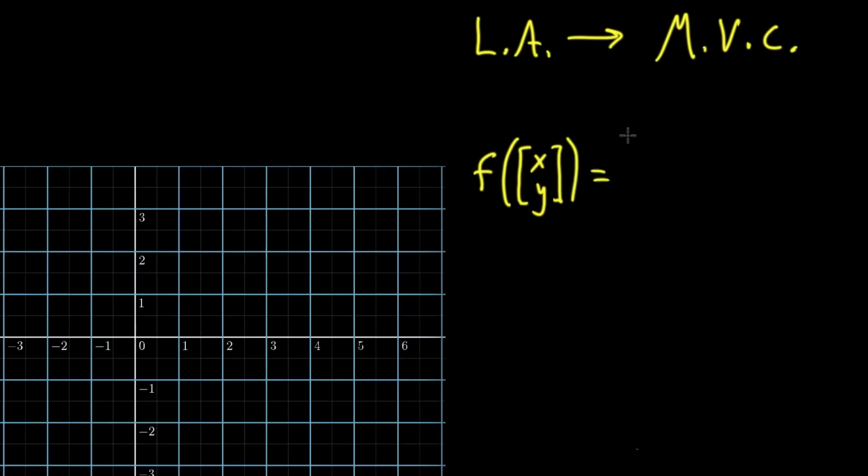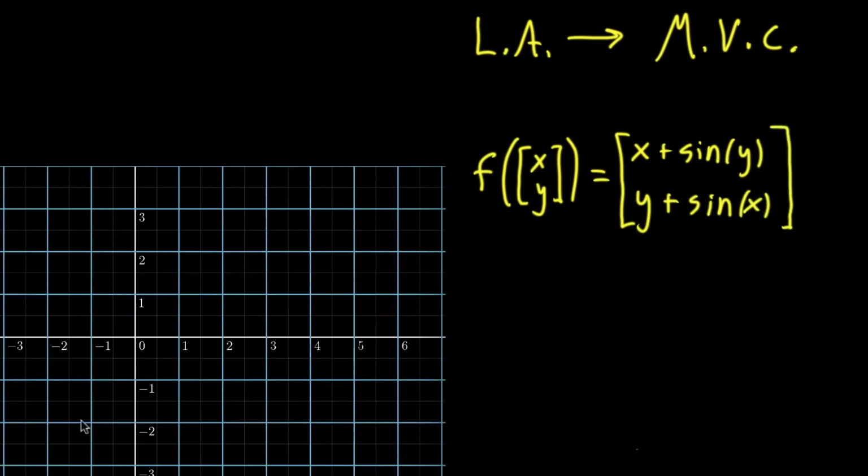And the specific one I have in mind, this is just kind of arbitrary, is x plus sine of y. And then because I'm a sucker for symmetry, I'm going to make it y plus sine of x. Though of course, this could be any arbitrary function. You don't need that kind of symmetry.